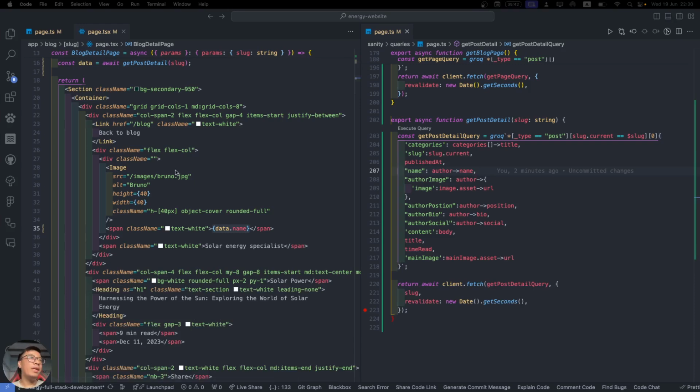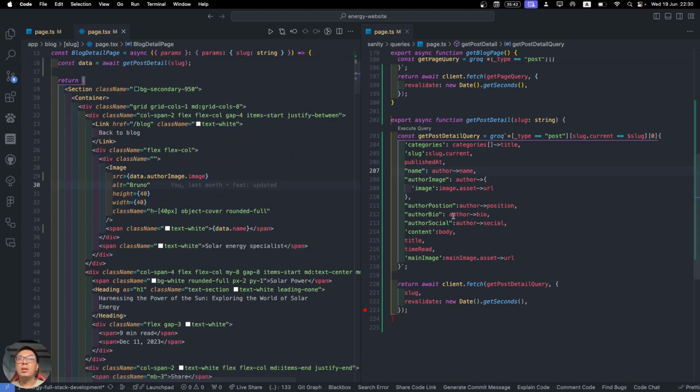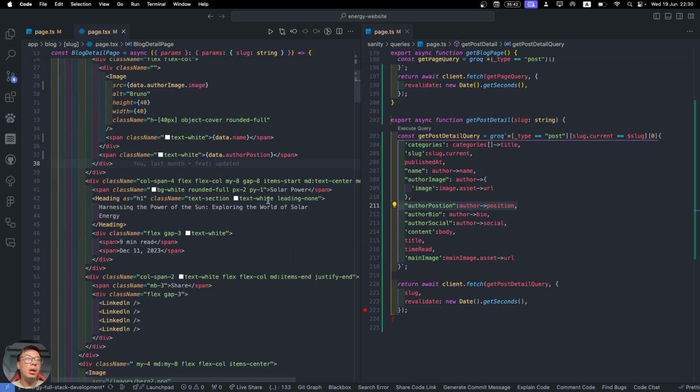It's really fast. Okay, for the image we can do it pretty simply and basically. It has everything we need. For the position, we also have the author position, so we can put author position in here, you see. All right, for the category, let me check on this.